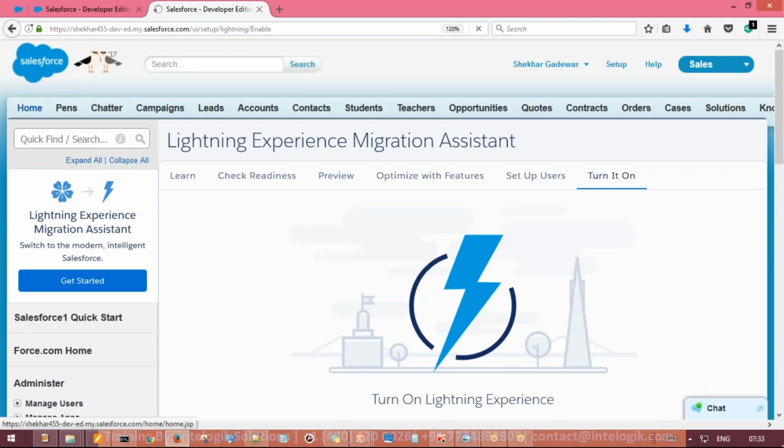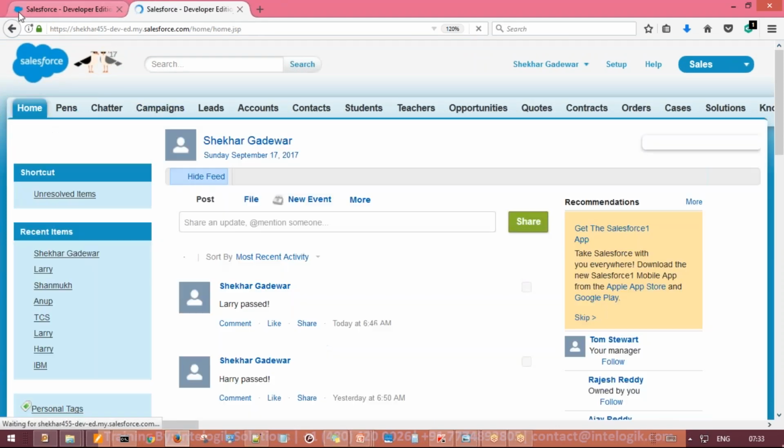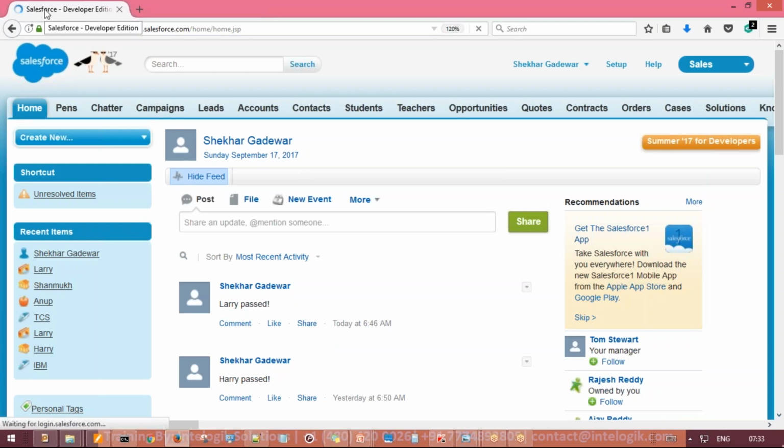So you have now learned a very important topic, how step by step we move from classic to lightning, and also some processes and approaches that we generally follow. But let's go for a deep dive and see some more information, because it's important to understand all these things. Let's proceed ahead.